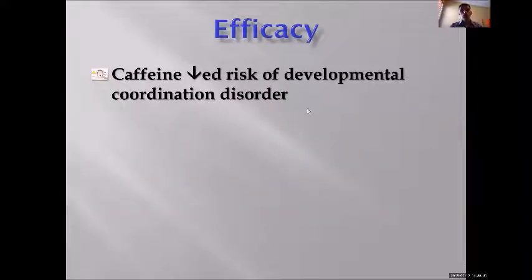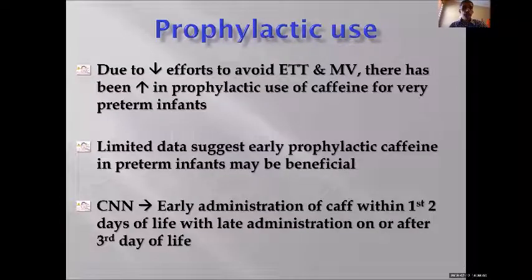Caffeine decreases the risk of developmental coordination disorder. We use it prophylactically, not only as treatment when you have apnea, because it seems that it decreases the incidence of intubation and mechanical ventilation due to apnea. However, the evidence is very limited regarding the benefit of prophylactic caffeine in premature babies.